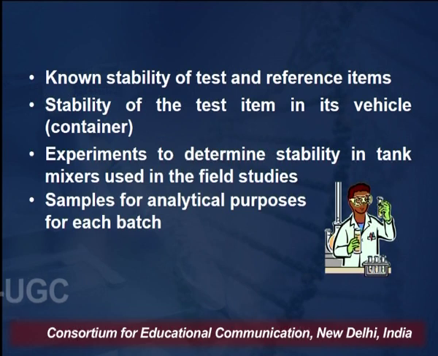The stability of the test item in its vehicle container must be ensured. We should use amber color bottles. They should be placed in the dark. It should be clear whether they should be used under light or not. So it should be clear and mentioned, and the container should be easily reusable.